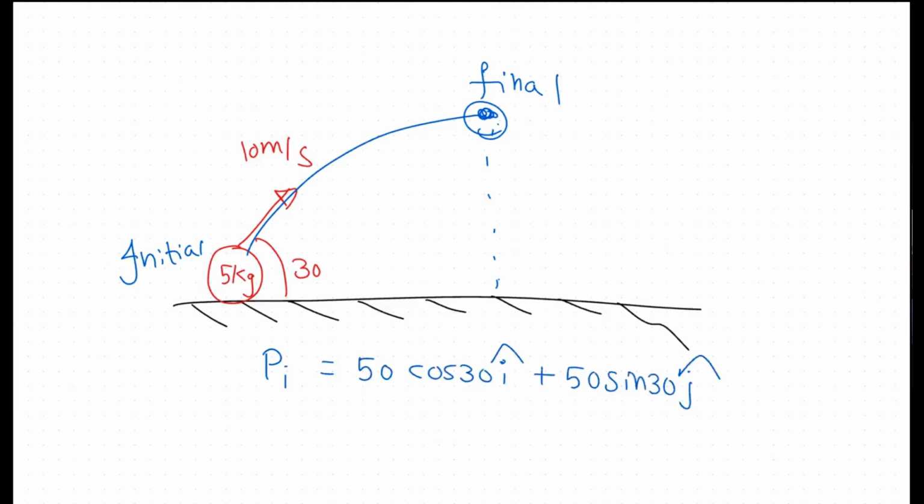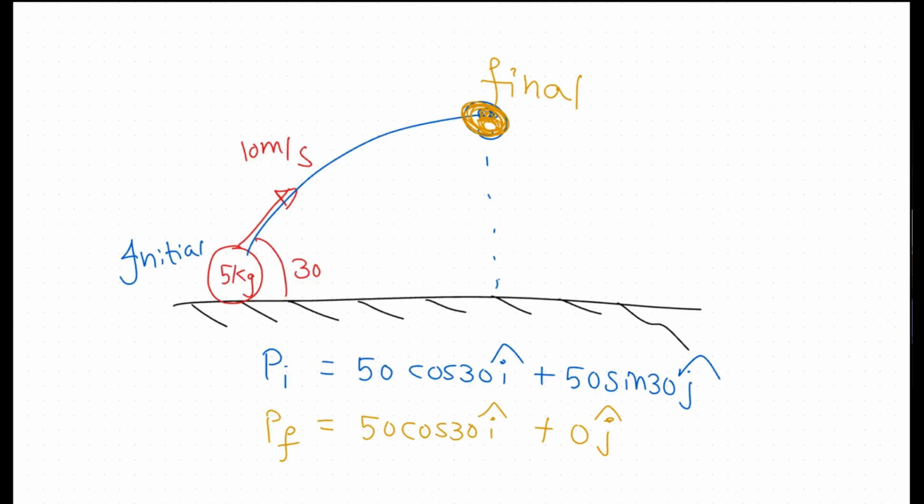What is the final momentum? Zero? No. If it is 0, it will fall down more. You forgot the concept. At maximum height, the vertical velocity will be 0. Go back and revise. The final momentum is 50 cos 30 i cap only. 50 cos 30 will stay as it is, correct or not? At every point, the horizontal component will be 50 cos 30 only. The vertical component we are calculating differently.